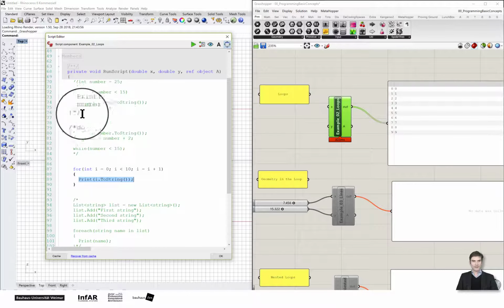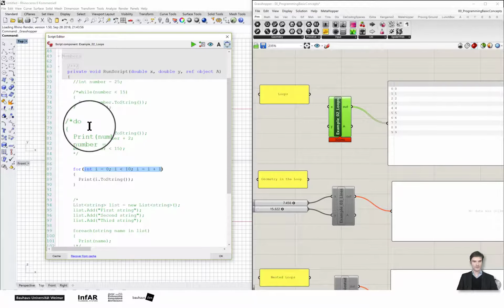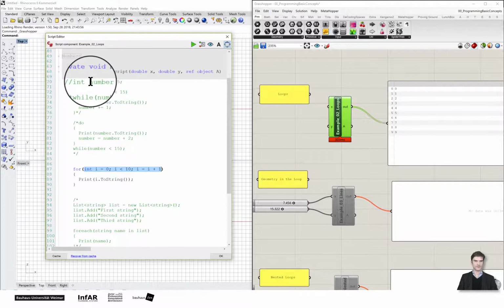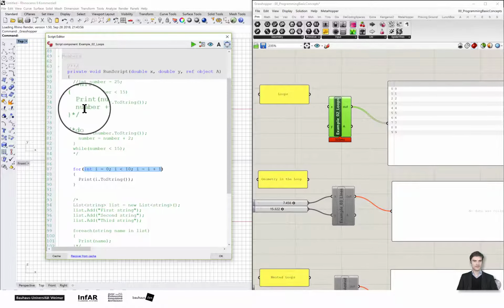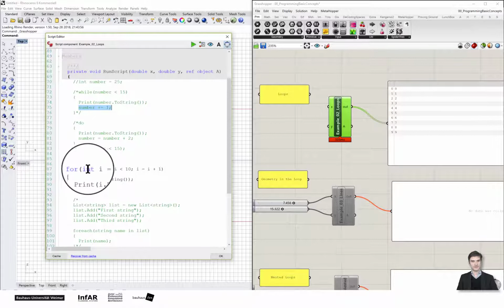Basically, it's the same as a while loop, but we put in this part of our loop command all the variables and conditions that are distributed in this form of a loop. So here we needed to write the counting variable at the top of it, then the while command, and then we need to increase it somewhere else in the code. If you imagine you have a longer, more complex loop, then this can be written somewhere. So this form is easier to keep an overview over it.